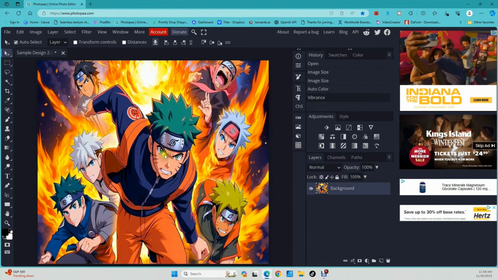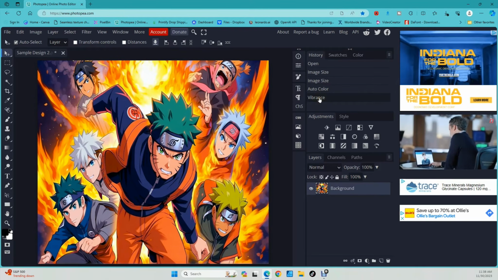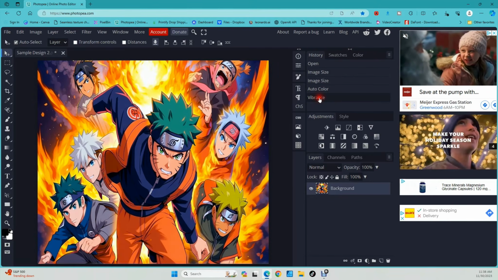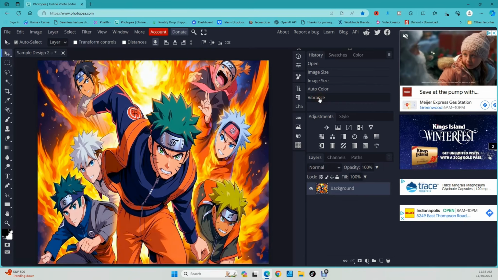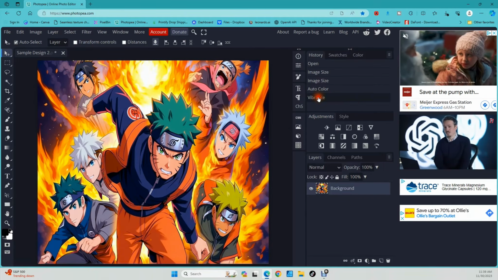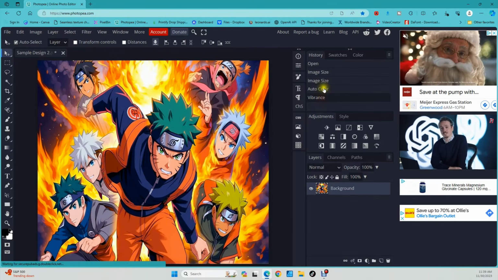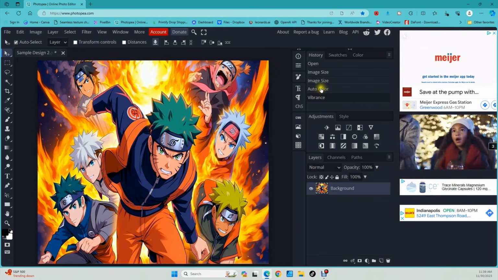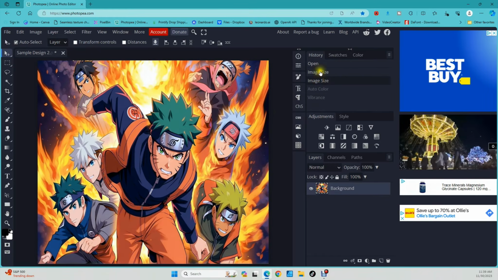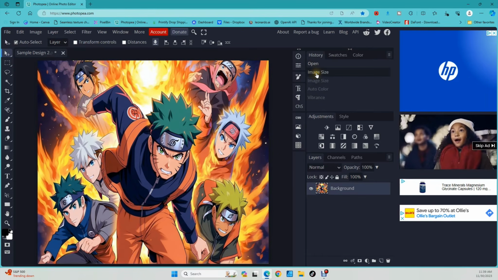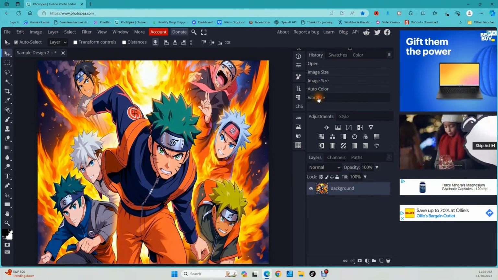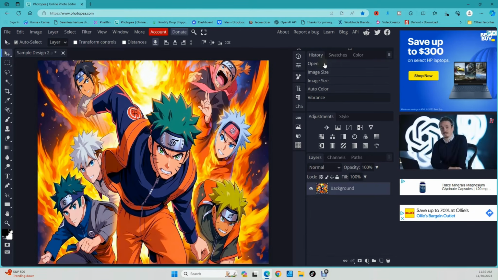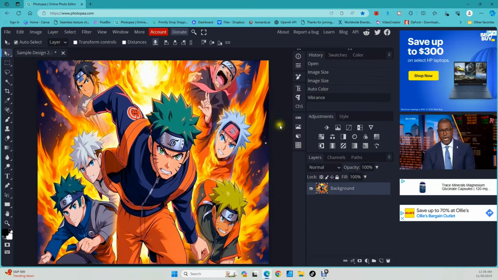So I can show you before. This is after I changed the vibrance. This is before. After, before. Not too much difference. Okay, so if this vibrance here is highlighted, we're okay. If you want to go back one before the image, this is your history right here. I changed the size. I did auto color. I did vibrance. So that's kind of like a forward or backward if you want to change something.